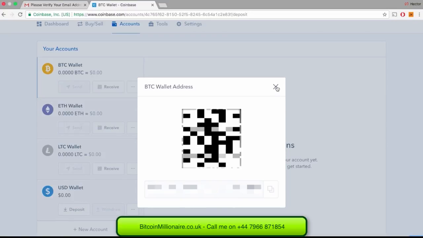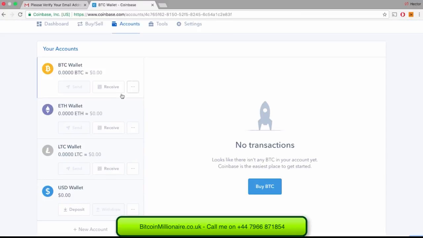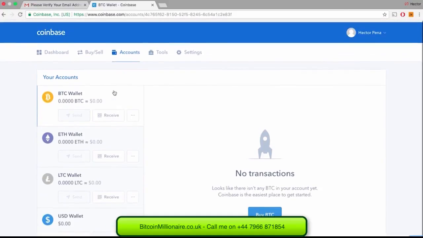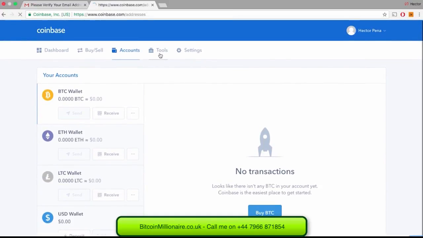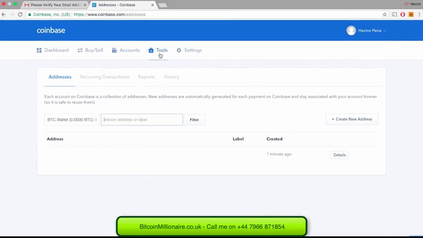I will show you how to sell at a later time. At least this way you would know how to find your different web addresses on Coinbase. But for now, just please note, this is where you would find those. Now let's go over to the Tools tab. This will give you different options which you can go through, and Coinbase will tell you more about each tab. You won't be using this too often.